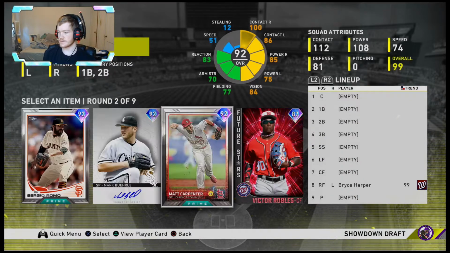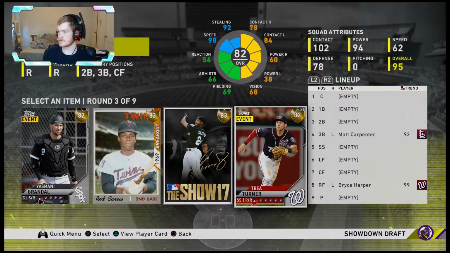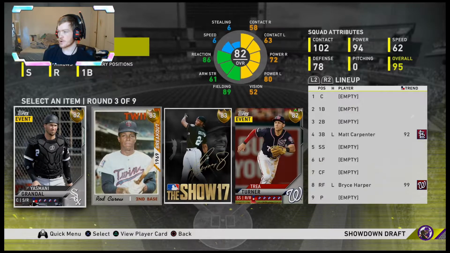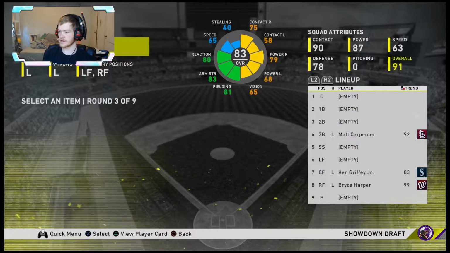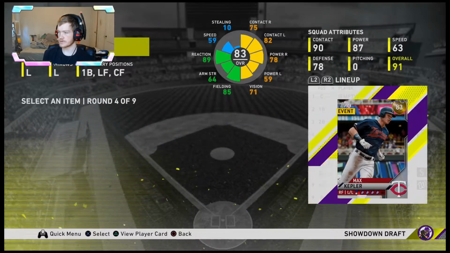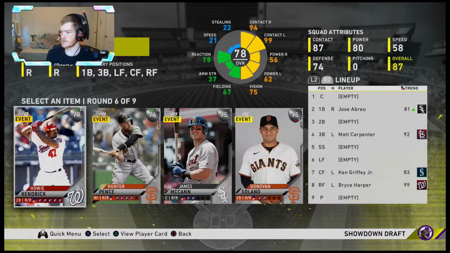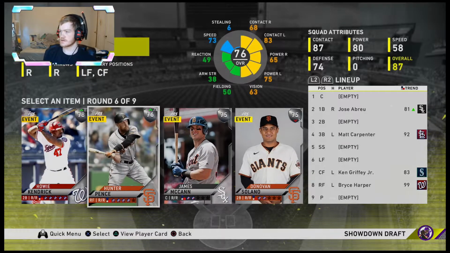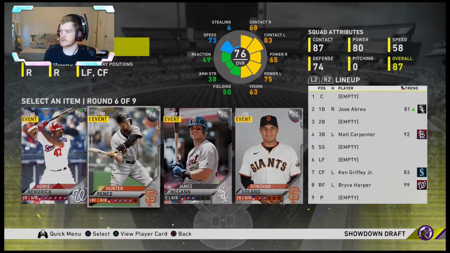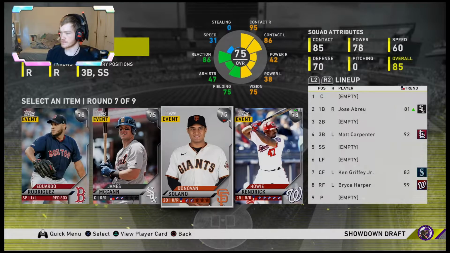You always go him first. We're going to go Matt Carpenter next. And then I always go for power versus righties, since Walter Johnson is the final boss. We're going to go with Kepler. All right, we're going to go Jose Abreu because the mini boss is a lefty. So if you don't have somebody with superior power versus righties, always go for somebody that can also hit lefties.